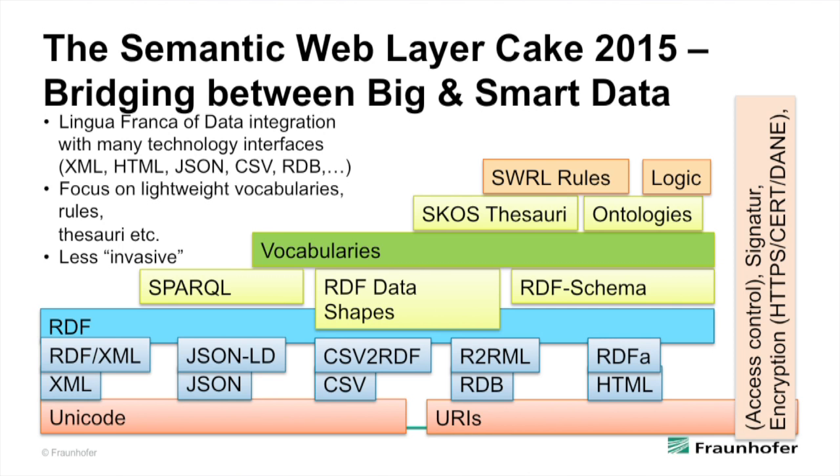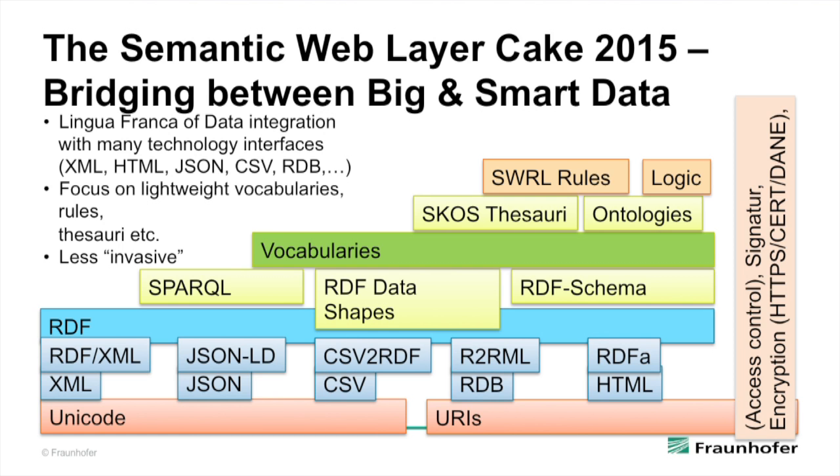And I think one of the biggest differences also is that we have more of these bindings to different technology areas. Previously, it was monolithically based on RDF XML or on XML basically, and now we have many more of these other languages and technology ecosystems like JSON, which is very common in web development areas.